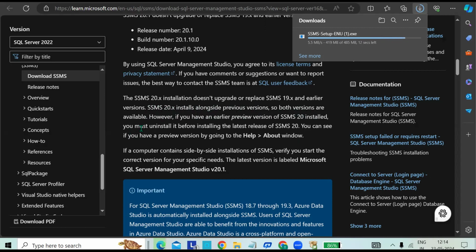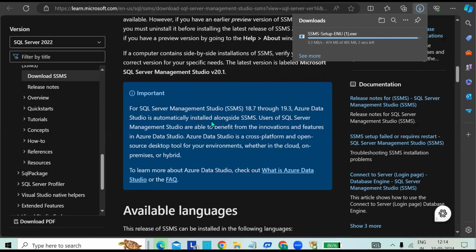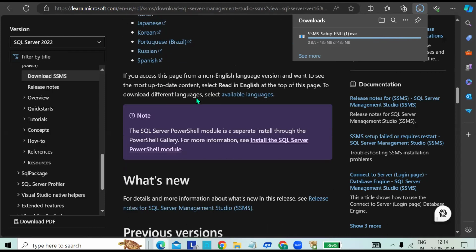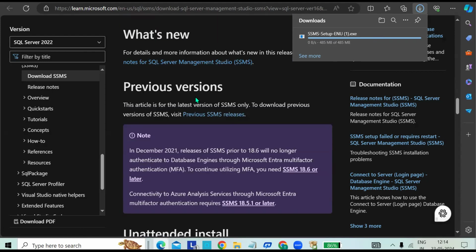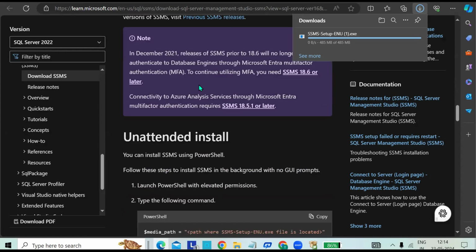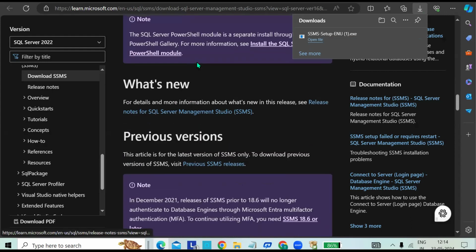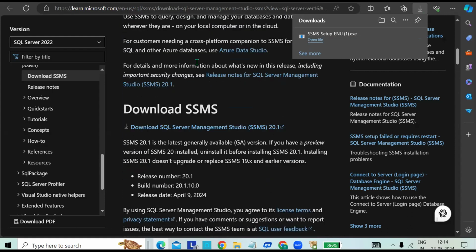You can check for a preview version by going to Help. You will also have available languages, and you can choose English. There is also an unattended install. So these are the basic details of SSMS.